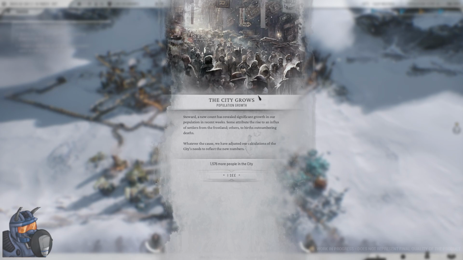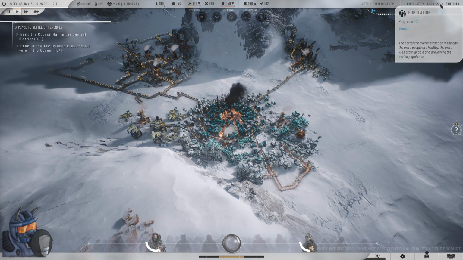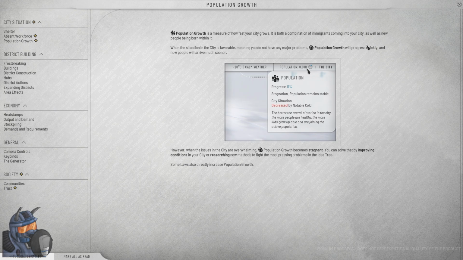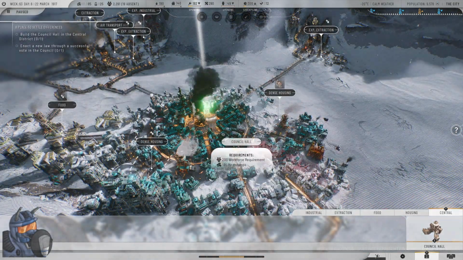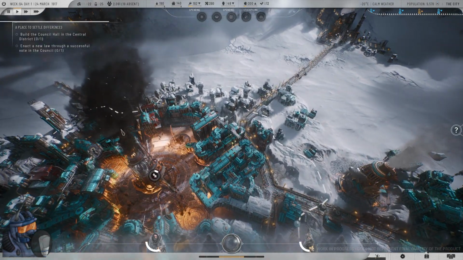This is definitely your mechanic, and if I may be so bold to talk about why this exists, this is your mechanic to always grow. There will never be stagnation because this will drive you into death. Just more population. But we're growing steadily. It's not going up, it seems. Maybe in terms of people. However, the issues of the city are overwhelming. Population growth becomes stagnant, which would be good for us. Maybe. We'll see. You can solve that by improving conditions. Which will be a problem. You know, we need a lot of workforce for everything. That's gonna be awesome. Enact a law. Okay, laws will be interesting. I'm interested in those. Let's get the council built. Behind the smog. Oh, the air quality must be amazing.